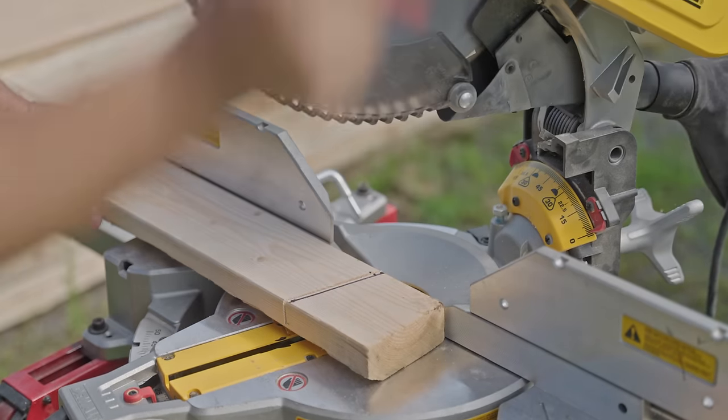Now, because the weather's coming, I want to get two of these installed and screw down the other side, and that'll hold this together in the wind. Looks like I've got about 20, 25 minutes before the storm hits, so I've got to pack up all my gear and all my tools again, and we'll try again another day to finish this off.